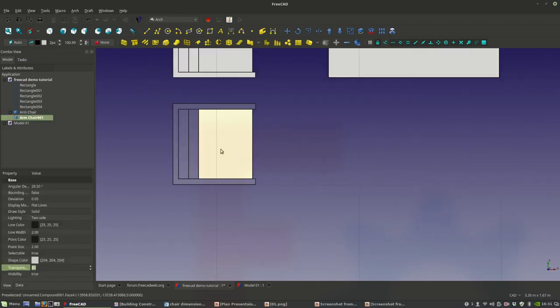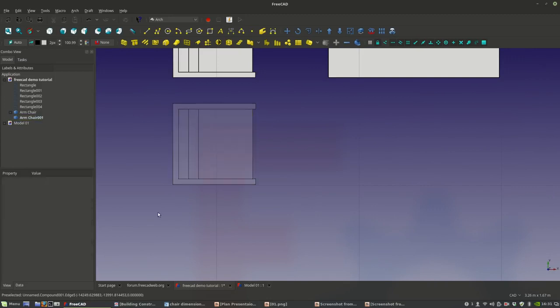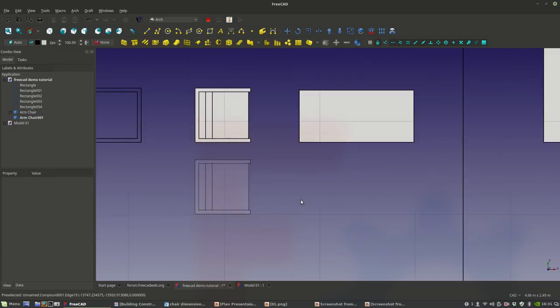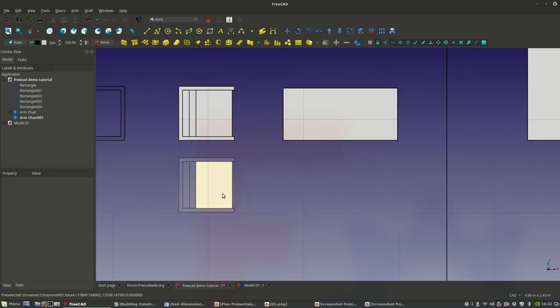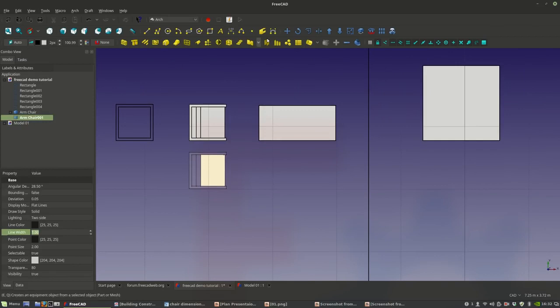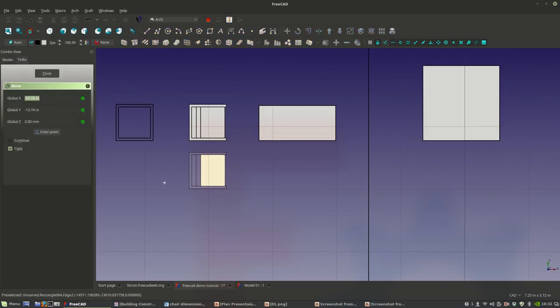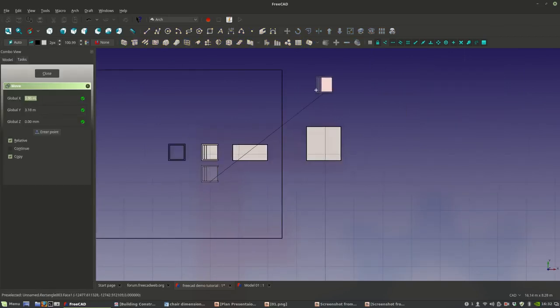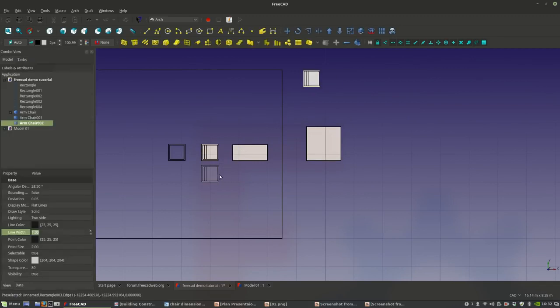And I can also select it and come here and change the line width, make it 1. Okay, so that's for my furniture. I can make a copy of him again and move him around here as one of my objects.